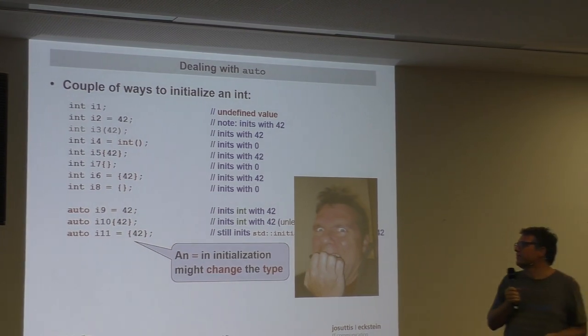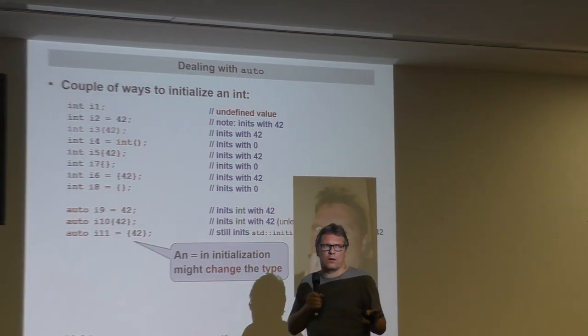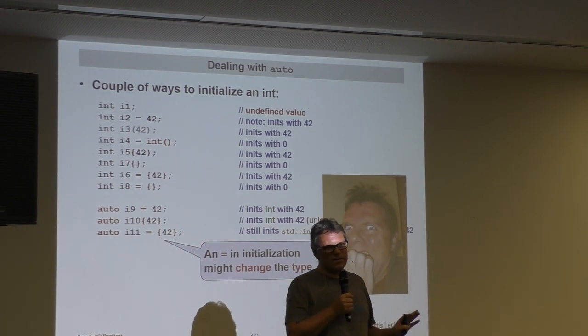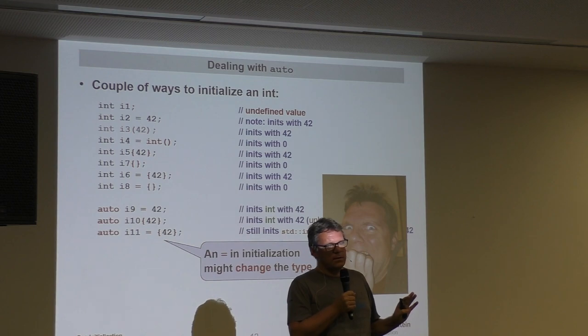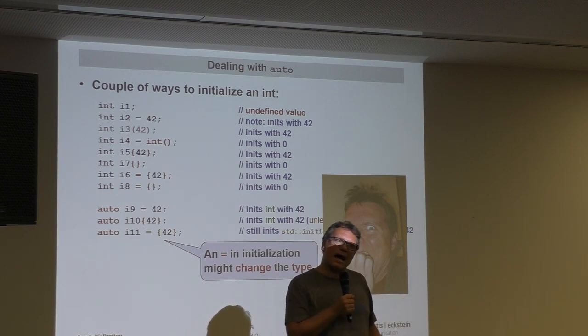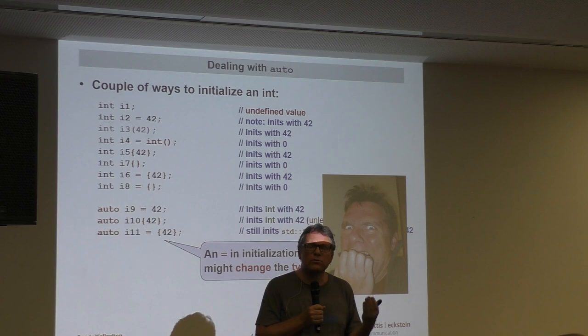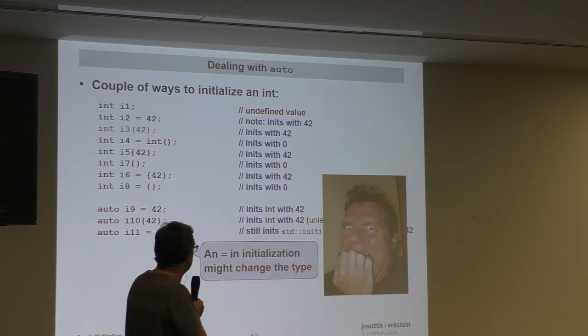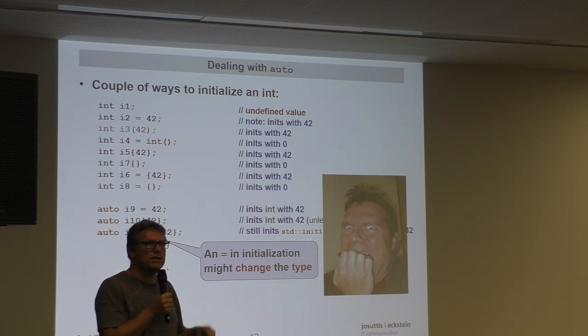Okay, good. Just don't get me wrong. I like the Google guys in the standardization process. They are very smart. But we have a problem. We have a community of different projects and different programmers, and not everybody is as smart as the other guy. So I really like simple rules. And a rule that says an equal sign in the initialization changes the type of the object being initialized is totally crazy.